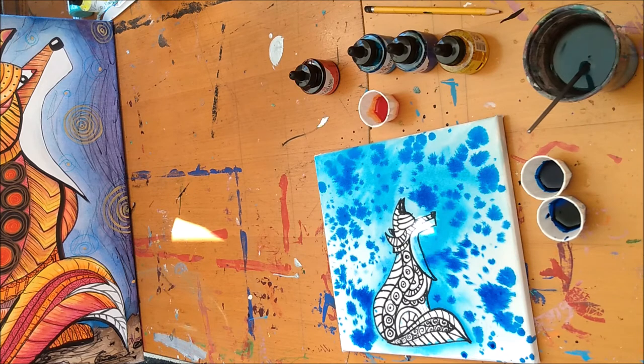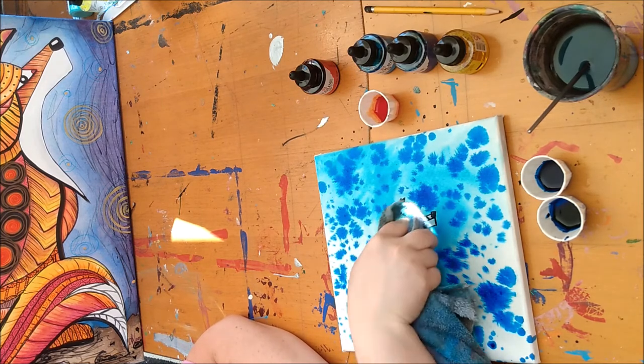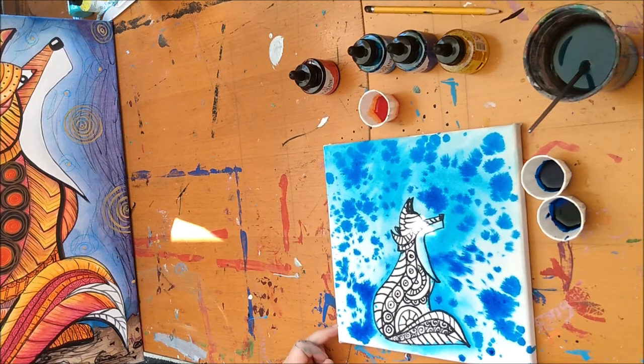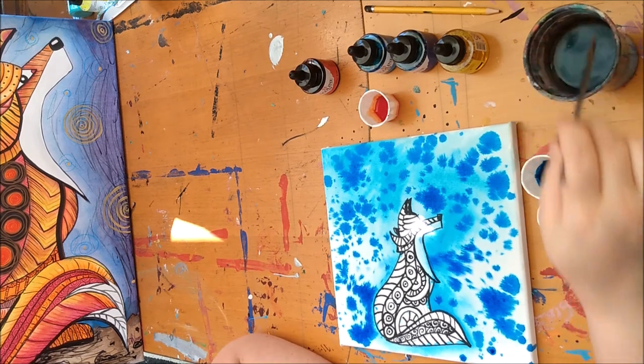So from there, you can dab with a little bit of napkin, or you can use something like a rag and just take that extra moisture. You can just wipe it right away, okay? And you just want to take away the extra moisture in that spot that's supposed to be clean. And whenever you're done with the wildness, okay, that's it.